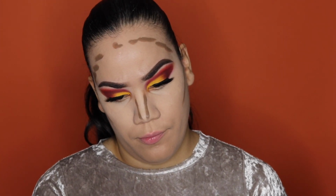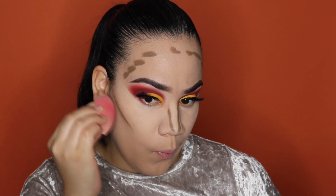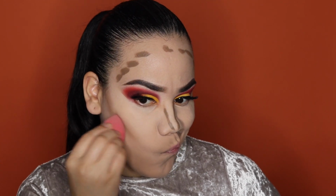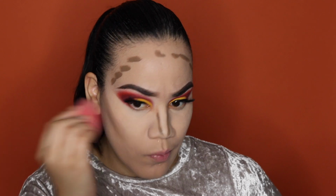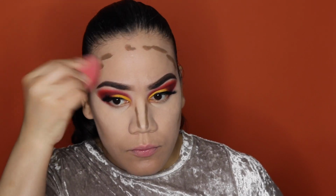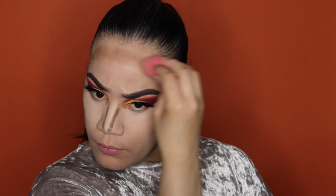Now you do want to make sure when blending out your contour that you're really blending it out. This you have to take your time with. You can't rush through this. You have to take your time and blend it properly because you don't want to look crazy out here without this being blended. That is not cute, and we are not going for that look.